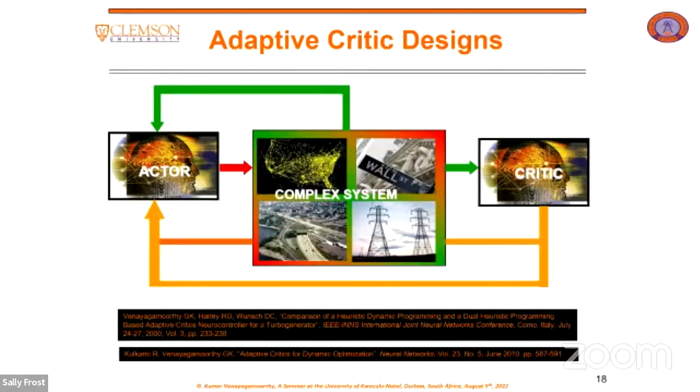And neural networks are not only used to learn input-output mapping, but you use them as sense-making tools to get these gradients. Okay? And then you can solve optimal control problems in a dynamic way. So whether it is the power system, a stock market, or a transportation system, all these are complex systems. You can use this kind of method, the actor-critic method. The critic is the one that approximates the cost-to-go function. It's a forward projection of your actions and what it turns out to be as cost, not only at time t, but looking into the future, which helps you to design optimal control policies done by the actor. So I think all of us know that any action we take today has a ripple effect into the future.